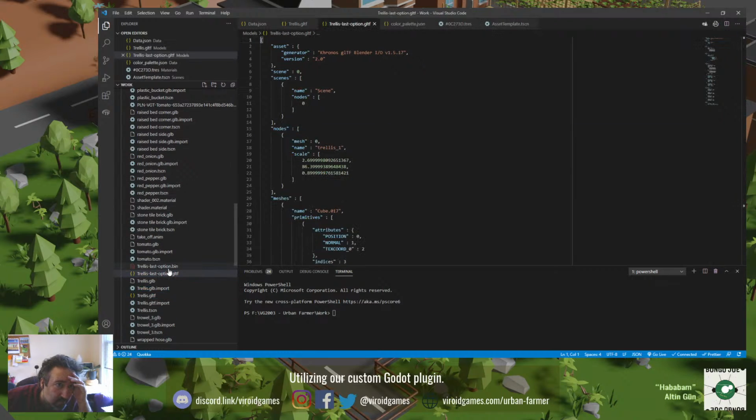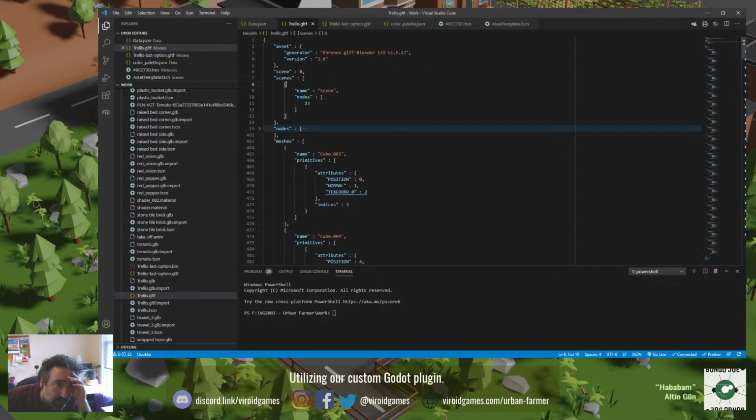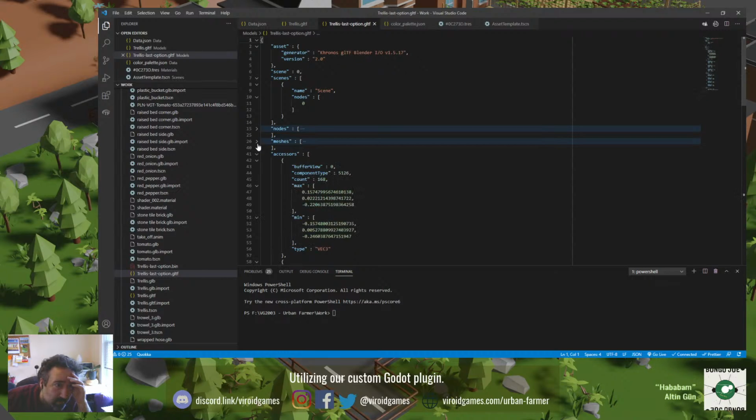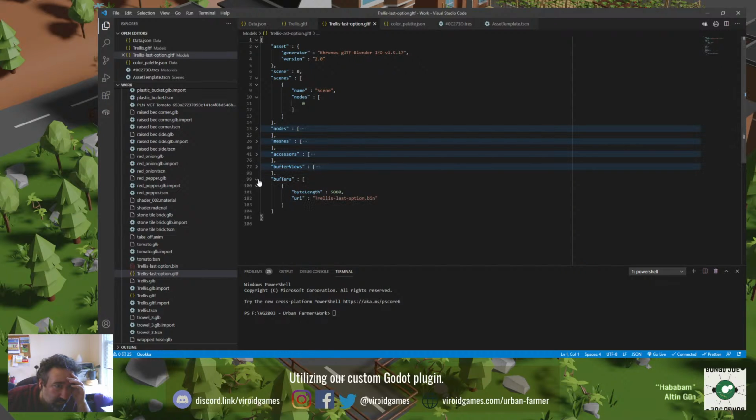So, a lot fewer nodes. Tree structure is more or less the same, but, like I said, it actually put the buffers in its own thing.